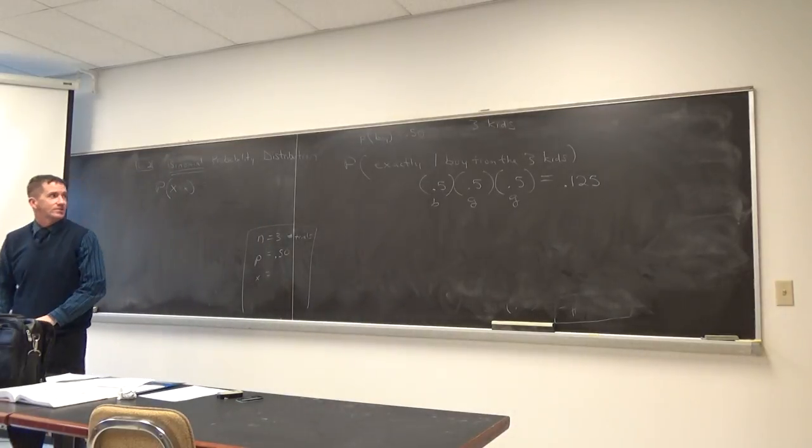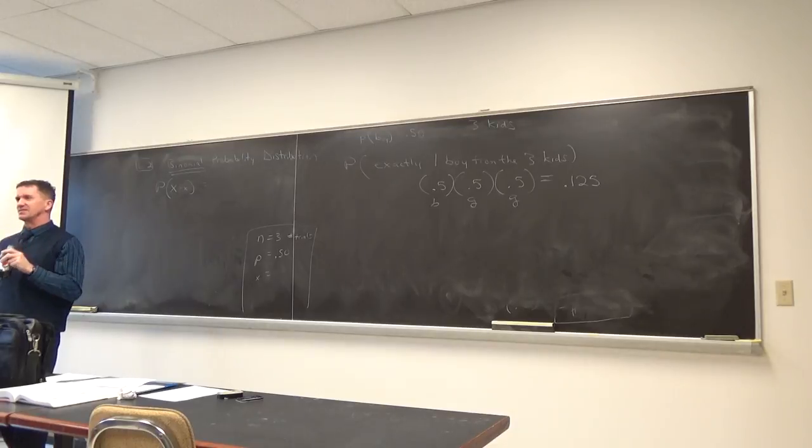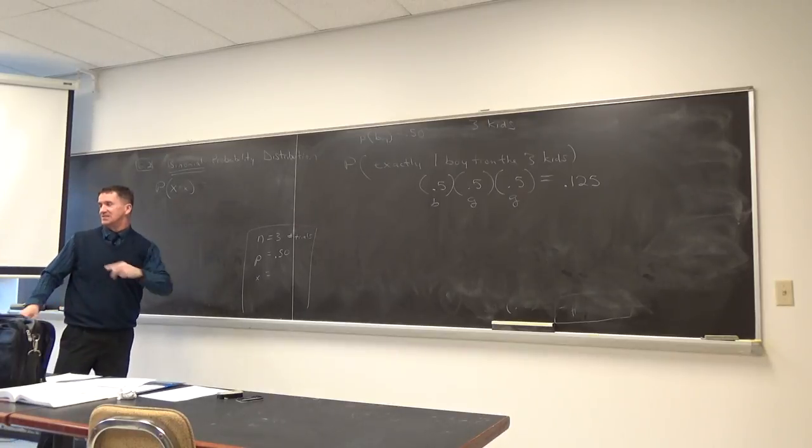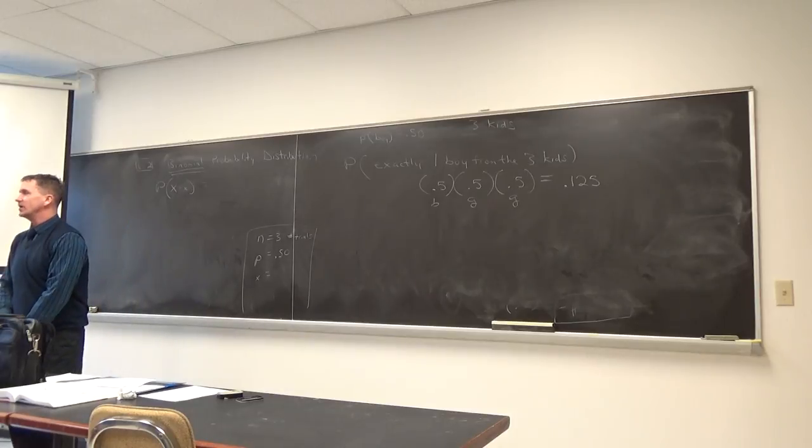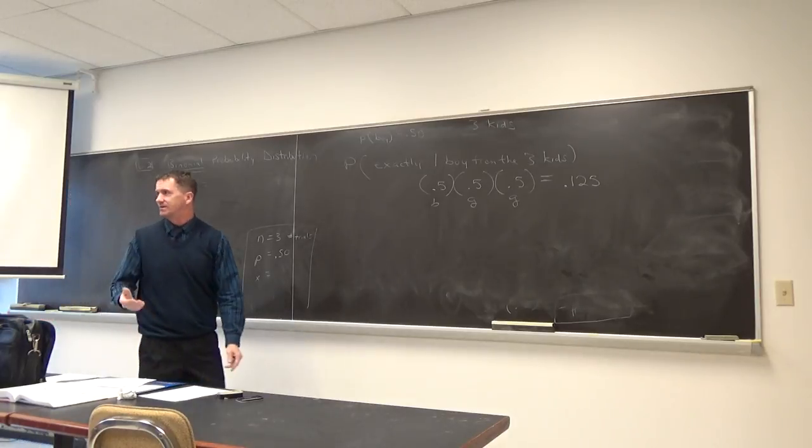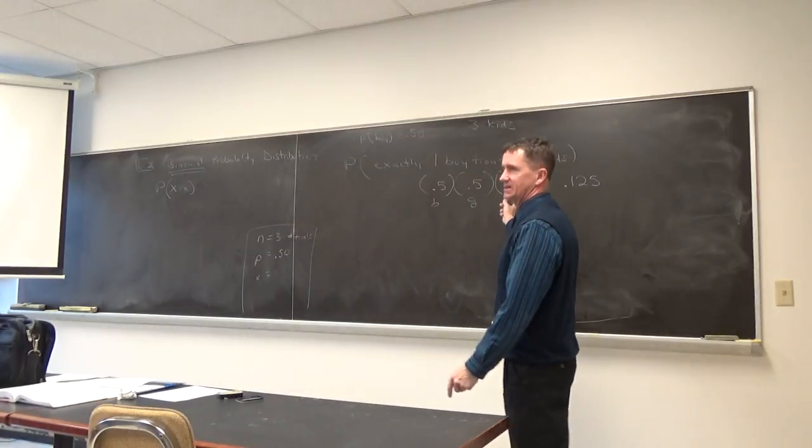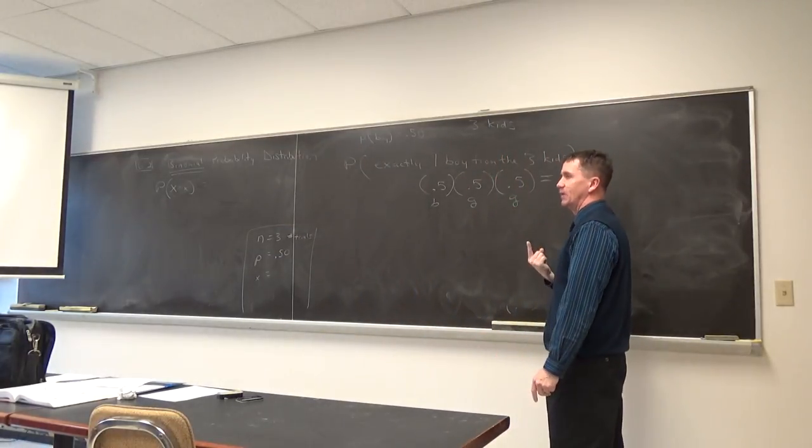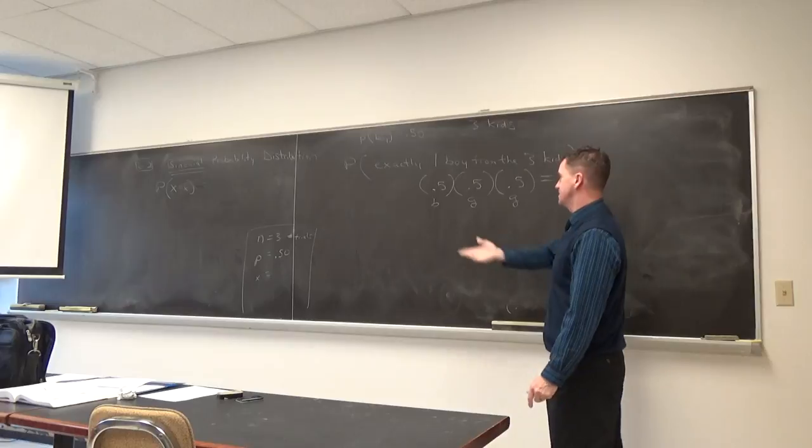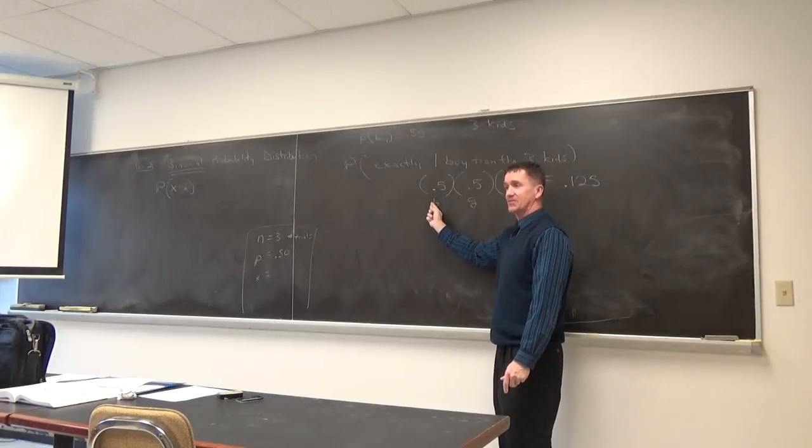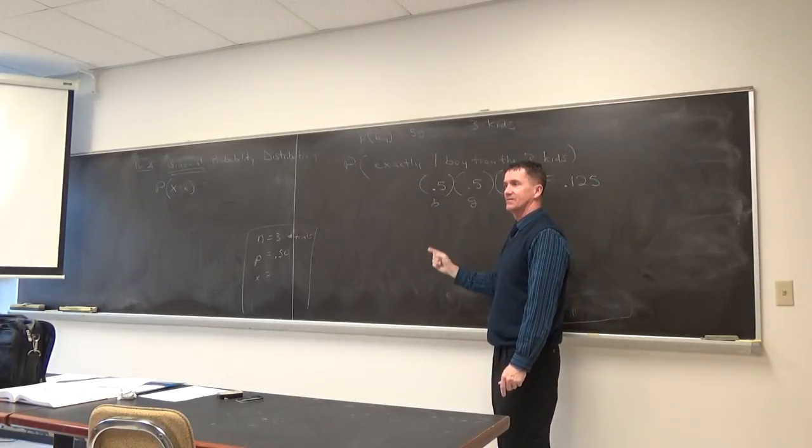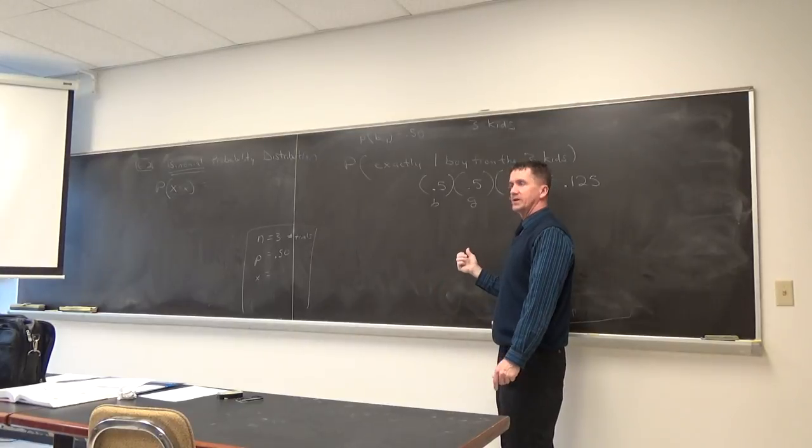Now, this is what's interesting. That's not the answer. And I want y'all to think about this. Look at the question, the way it's asked, and you can say, wait, there's other possibilities. So that's why we do want to form one of this. Because if we did everything the long way, boy could it get really, really complicated. Read the question carefully, you're like, that's not the answer. There are other ways to have one boy with three kids. I just assumed it was the first kid. Doesn't have to be the first kid, right?